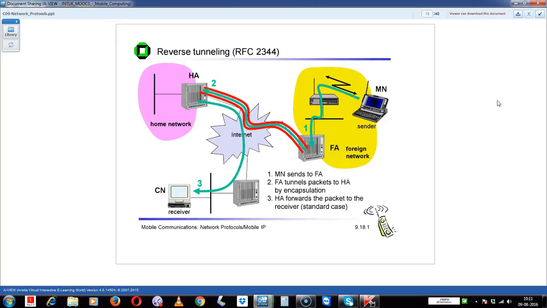Route optimization is very important while we are transmitting packets from the source mobile node to the destination mobile node. Here a home agent is nothing but a router, and a foreign agent is also a router. While transmitting packets from mobile node 1 to mobile node 2, we have many home agents and many foreign agents. At every home agent and foreign agent, it's important to maintain the best route to deliver the packets.